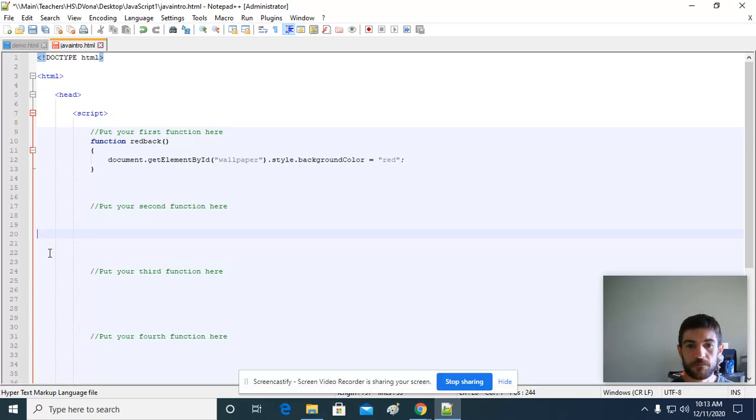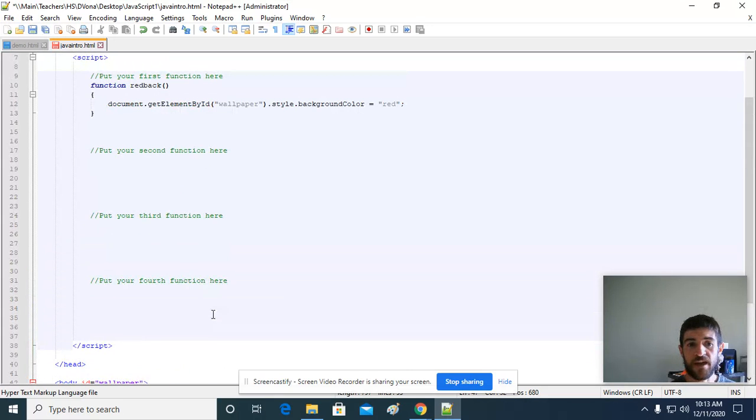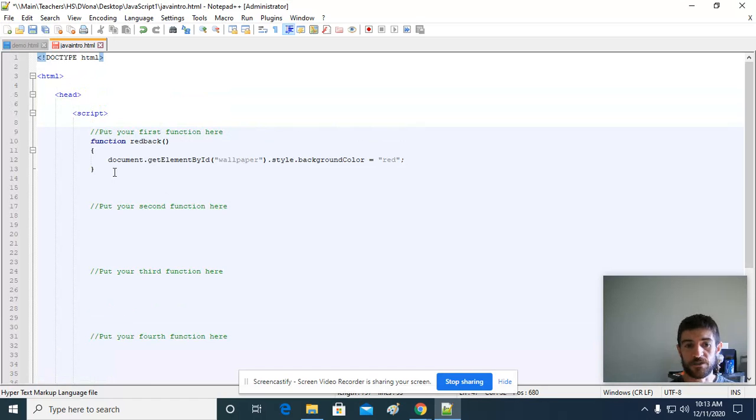but it's up to you. You just have to add an extra button and then create a function for it. So you'll go down into the HTML, you'll make a new button. You'll have to give it an onclick. You'll have to give it a function name. And again, you come up with the name, and then you'll be creating that function up inside of the script tags, just like we just did here.